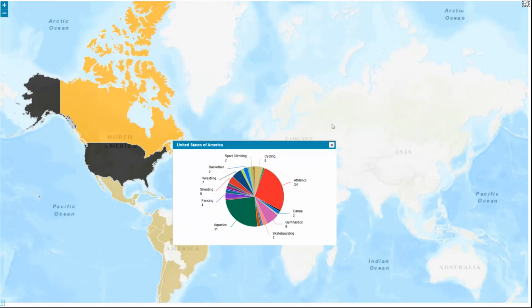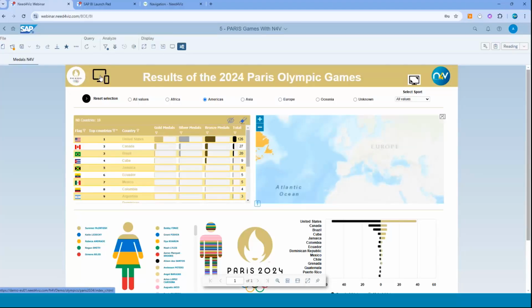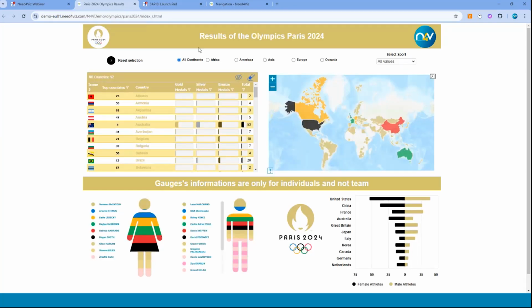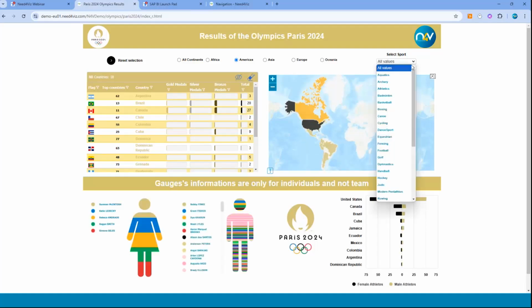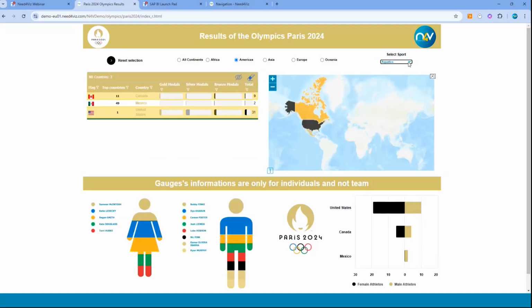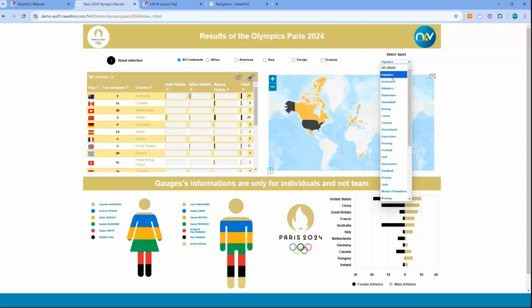Now, we've also published this dashboard to an external website, and that's because this is data that's of interest to a lot of sports enthusiasts. And so I can export this data as HTML, and I have a fully interactive dashboard. I can still choose continents to filter on. I can also filter on a specific sport. So maybe my interest is in aquatics, and so I can see who the different medal earners and who the different countries were.